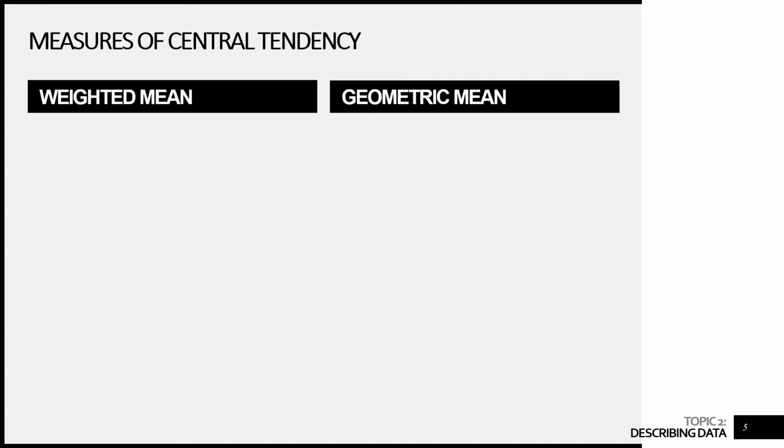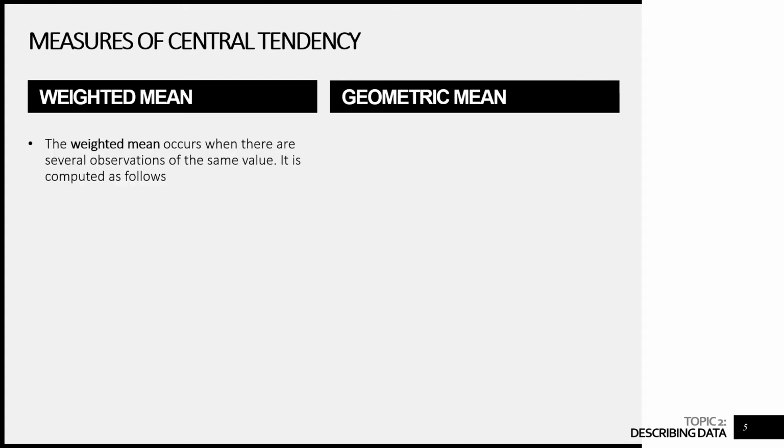What you have learned just now was the arithmetic mean, or the general type of mean if you want to find central tendency. Besides the arithmetic mean, sometimes we may be interested to find the weighted mean or the geometric mean of our data set. What is weighted mean? Weighted mean is used when we find the same values appearing a few times in the same data set. For instance, if we have 5 number 10s, instead of adding 10 plus 10 plus 10 plus 10 plus 10, we just take 5 times 10. So it works a lot faster.